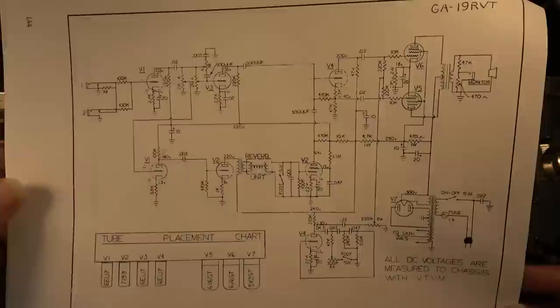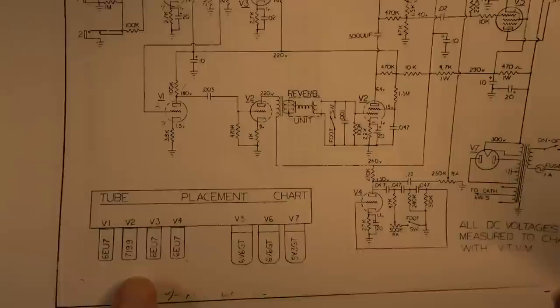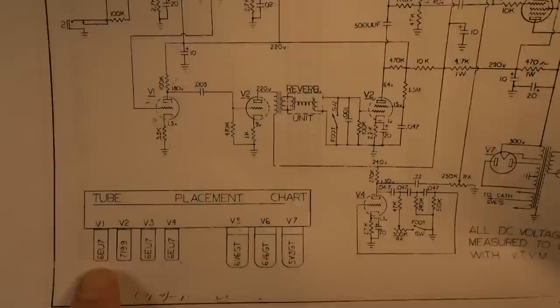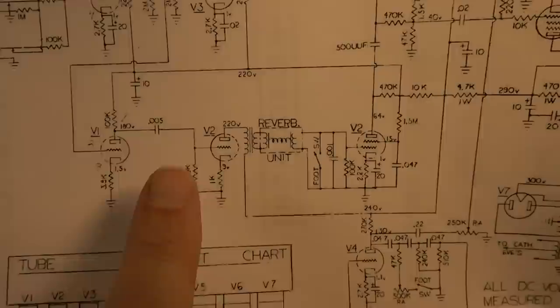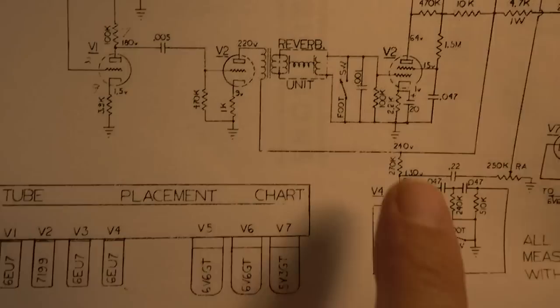But anyway, here is the schematic that came with this manual that's in the Gibson Master Service Manual. This one though has a slightly different tube complement. This has a 6EU7 for V1 and a 7199 tube for V2. And the V2 tube is part of the reverb. You can see here, the amplification coming out of the reverb tank is the pentode half of the 7199. Then you've got a triode half as well.